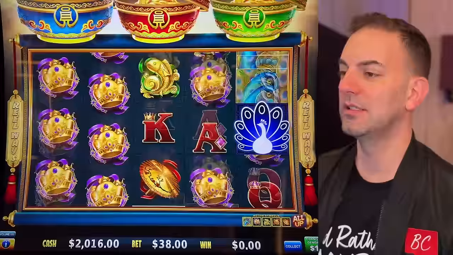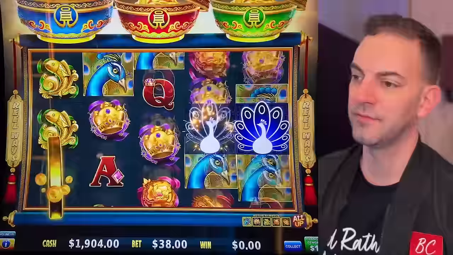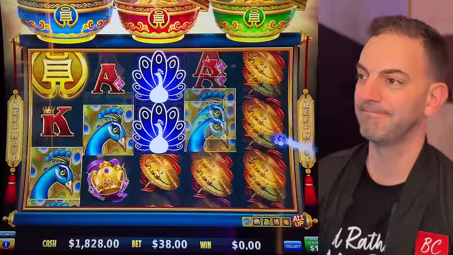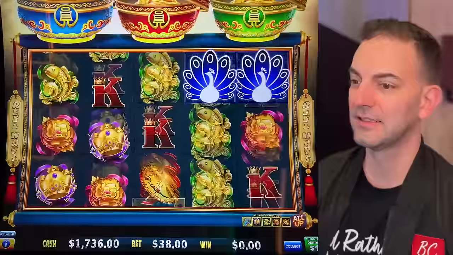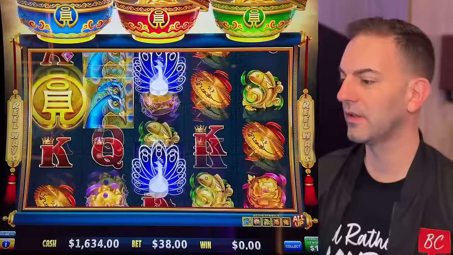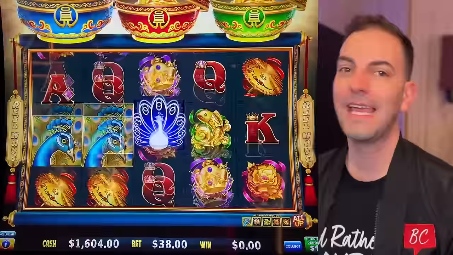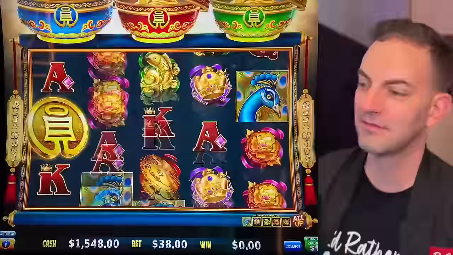Come on. And for 1,000 again. Coin, coin, coin. Blue and green together. Ooh, peacocks. Big old 20. $8. Green, green and blue and... Gosh, I wanted that so bad. We're down 1,500 on this darn game that I hate.